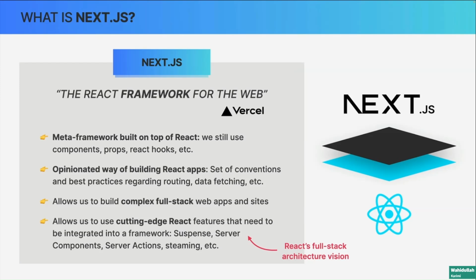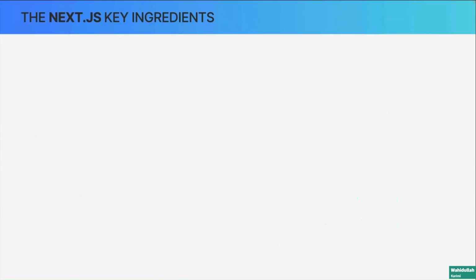Now, in fact, Next.js was the first framework to implement React Server Components, and really making this awesome new feature available to all React developers. Okay, but now that we know what Next.js is, let's dive a bit deeper and take a look at the main things that Next.js actually brings to the table, which is what I call the 4 Next.js key ingredients.